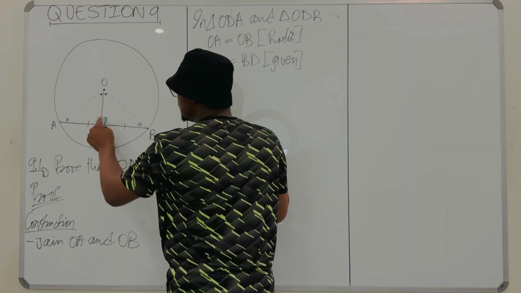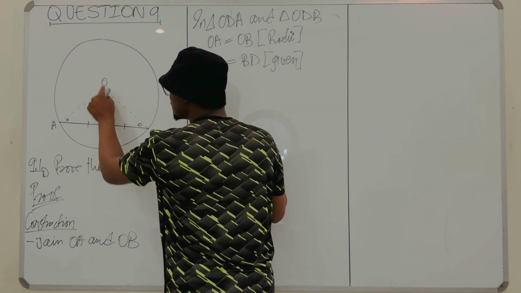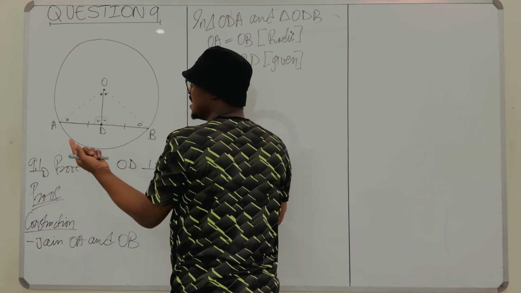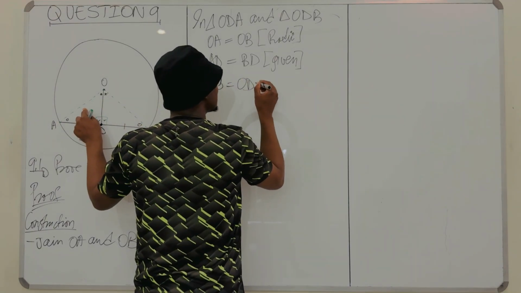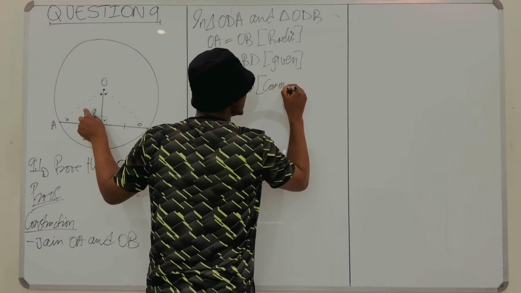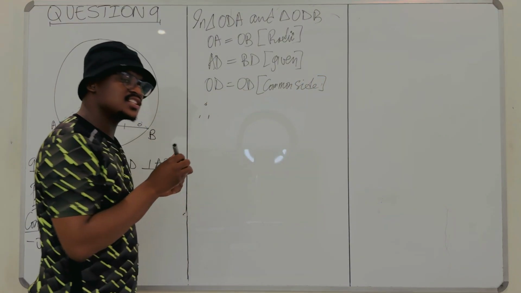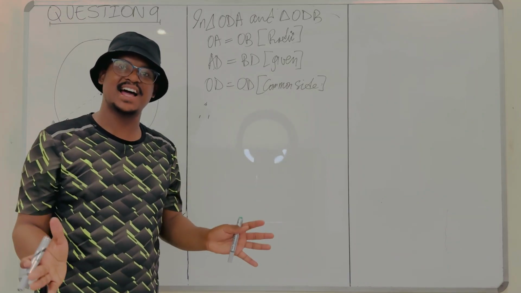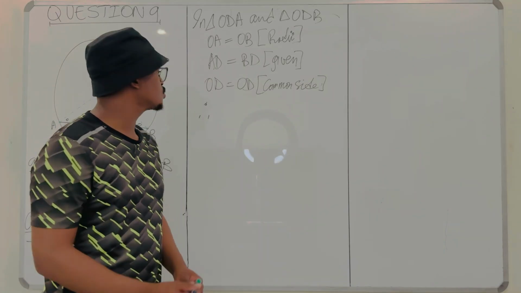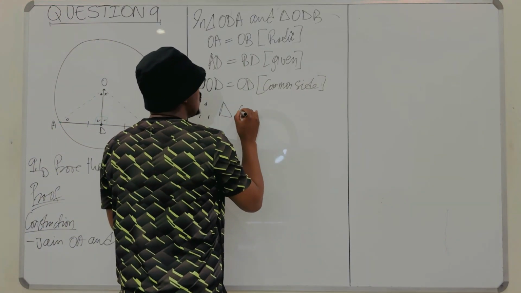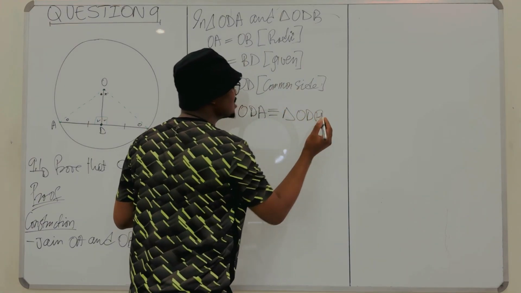Then your OD for this triangle is equal to OD for this triangle, because it's the same side, which they're sharing. It's a common side in both triangles. So you're going to say your OD for this triangle is equal to OD for the second triangle. Why? Because this is a common side, which these two triangles are sharing. Therefore, if 2 triangles have exactly equal 3 sides, those 2 triangles are identical, and so will be their angles. So we'll say, therefore, triangle ODA is congruent to triangle ODB, which is, they're identical.